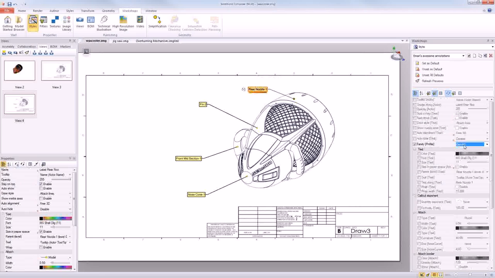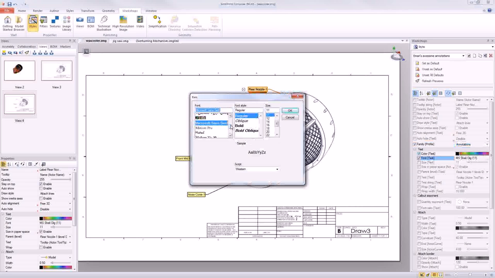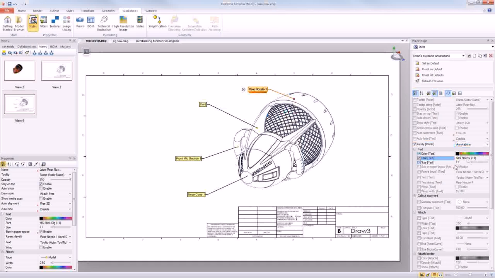So for instance, for family, we're going to say this is an annotation type of style. This will help group our styles later on. And I really want to capture the text color. I do want it to be black. I do want to capture the font. In this case, it's MS Shell DLG, which I don't think anyone on the planet uses. So we'll go ahead and maybe put something else that I think is cooler, like let's put Arial Narrow. I like Arial Narrow. I'm going to hit OK. Okay, so that's going to be the font that we're going to use. And the size of our font, I want to be a little bit bigger, like 17.